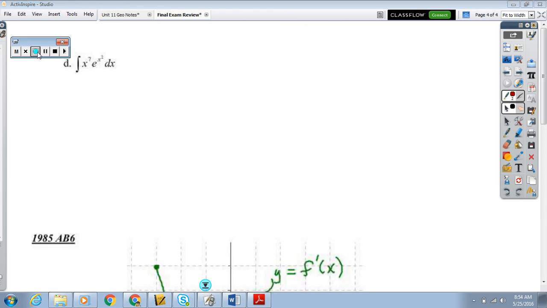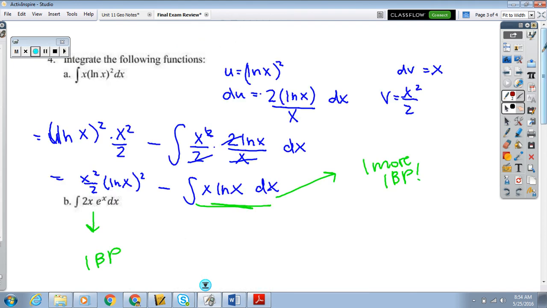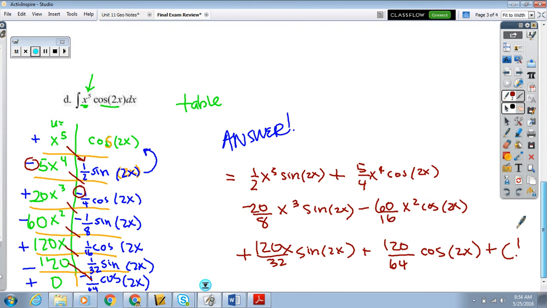I'm almost done with this one. I'm trying to do one for Calc too. Remember that we changed this problem to be x squared, and then the exponent is x cubed. So that's just a u sub. And I just realized too that we changed the problem down at the bottom to not be as evil.